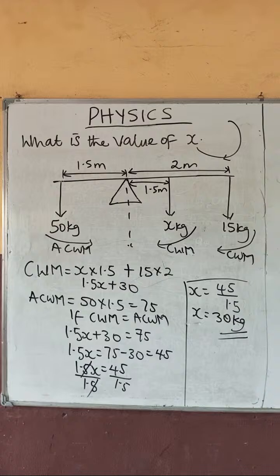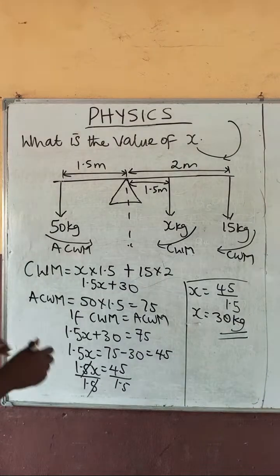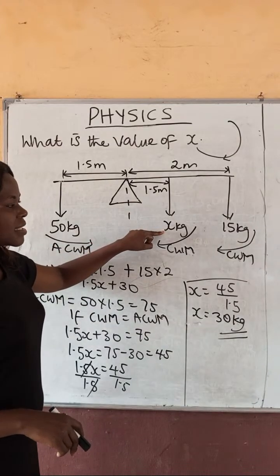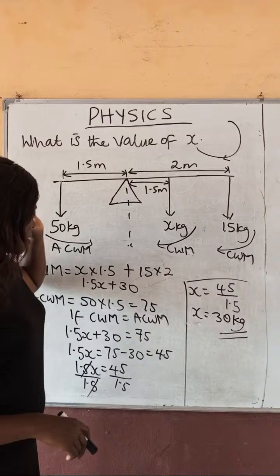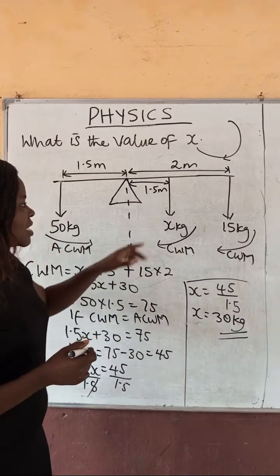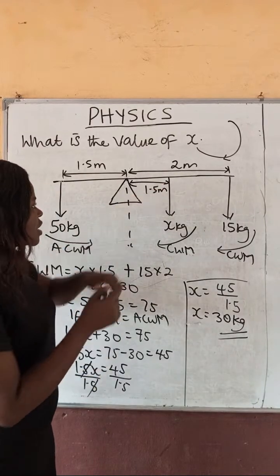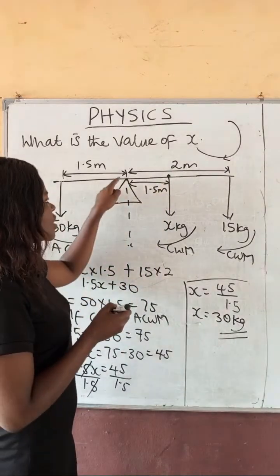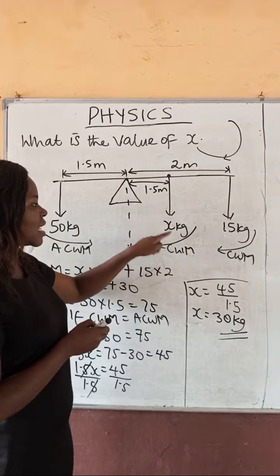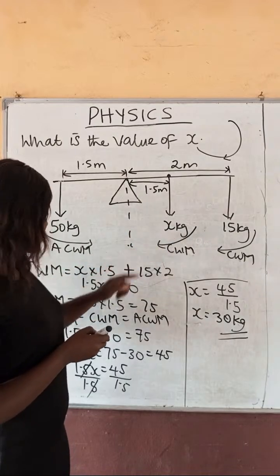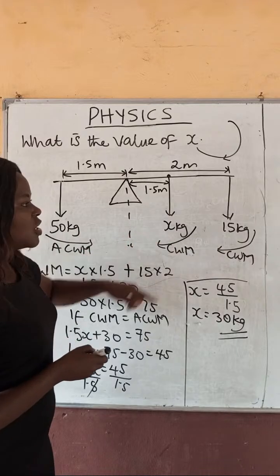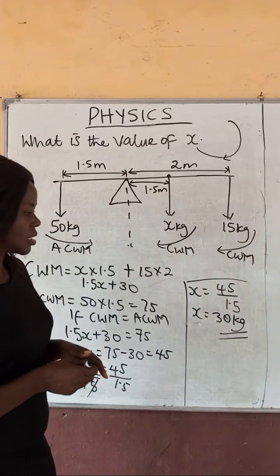All right, secondus. You say, why did I multiply 1.5 by what? X. Okay, is that your question? All right, because the distance, this is where this force was hung. And the distance from here to the center is 1.5. So this is the distance for this x. Okay? That's what I said, this is x. This is the force. You know that moment is the force.